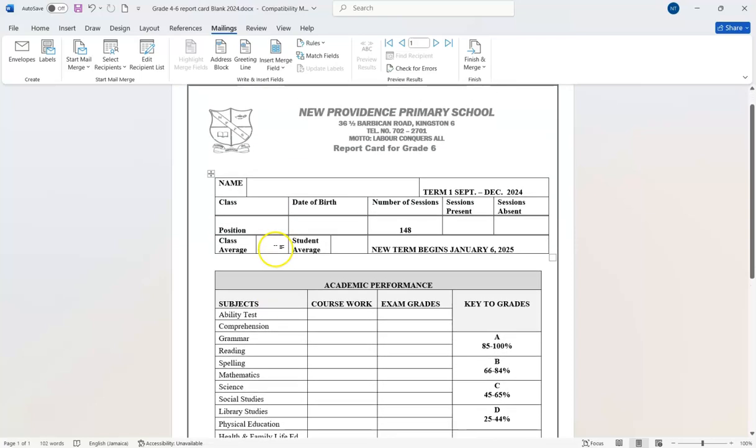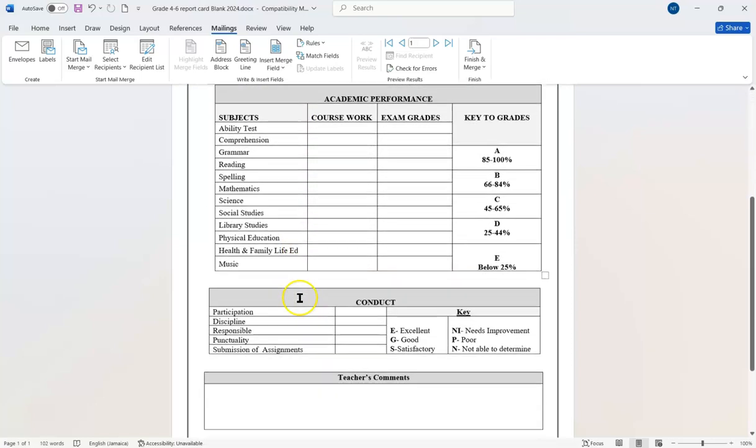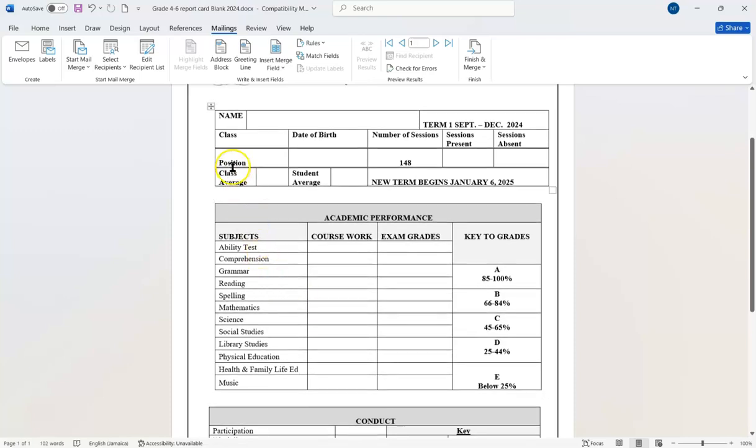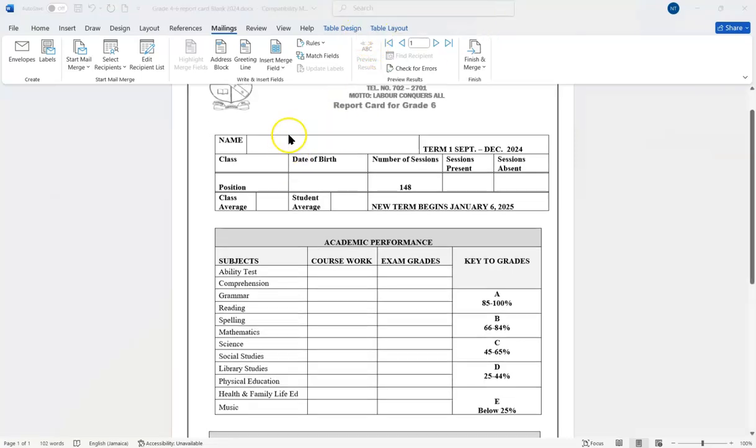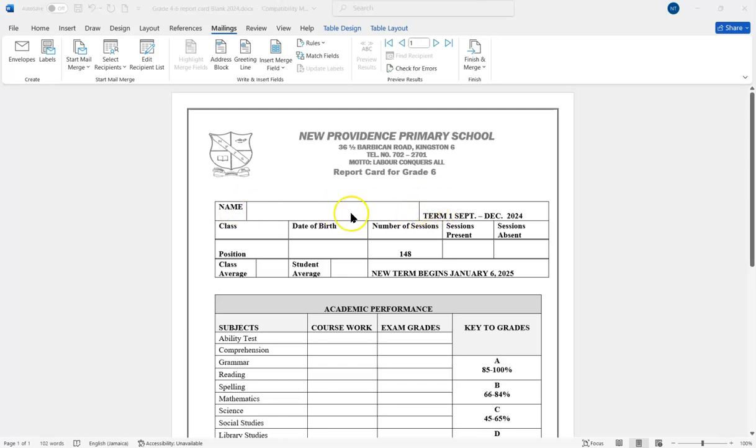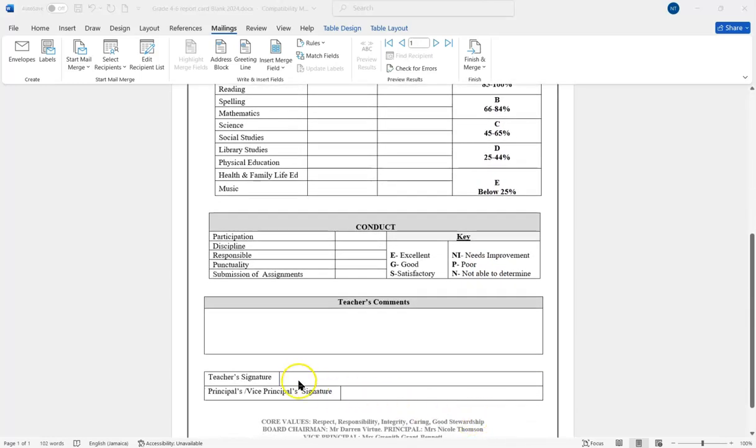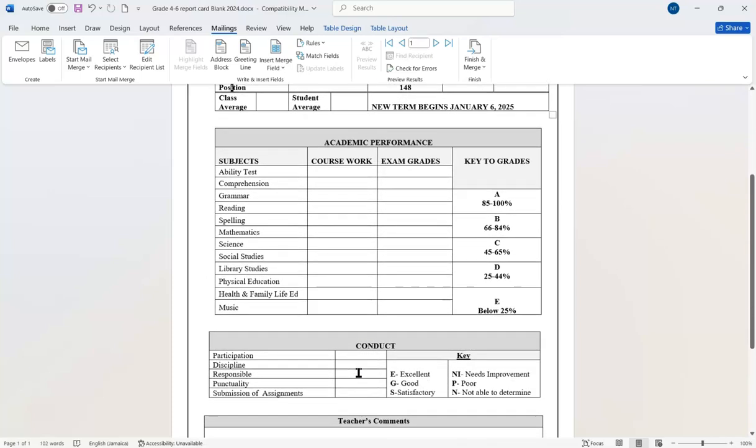Now, when I'm looking at this, I like to neaten up this report card. You don't have to do that. Let me just move this out of the way, to ensure that all things are where they should be. You can do that beforehand if you want. If you're putting in your name, you can put it in there. Do everything that will be on every report card. You fix all those things, okay?